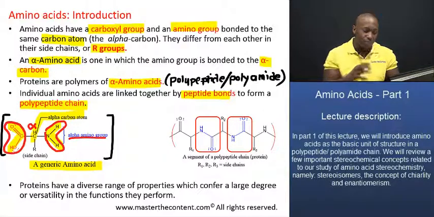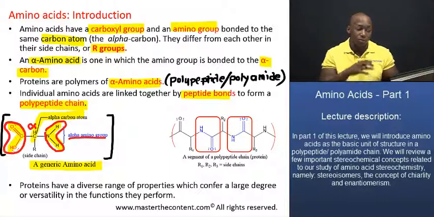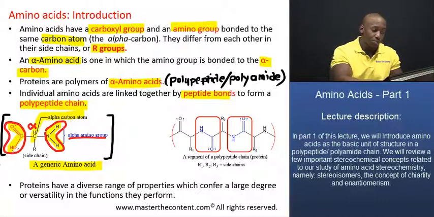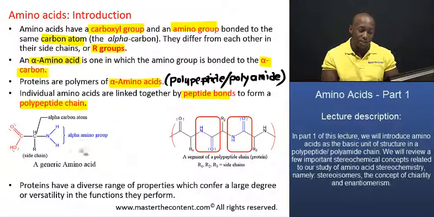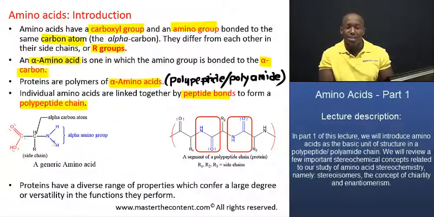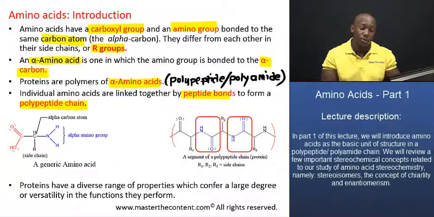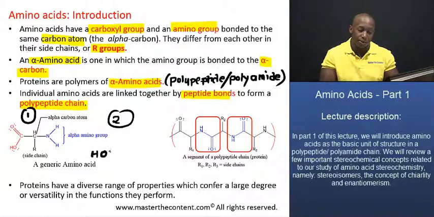Now, how does this peptide bond actually form? So we're going to briefly look into how this occurs because it's pretty important. And for that, I am going to direct your attention once more to the generic amino acid we have on the screen right here. So we have two ends to this amino acid. If we were trying to lengthen it, or to start a chain by adding more amino acids, we'd need to form a peptide bond between this one and, say, another neighboring amino acid right here. Just going to quickly draw out another generic amino acid.